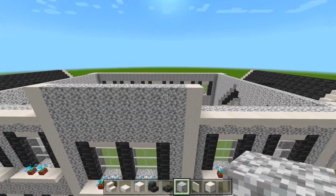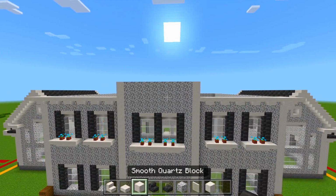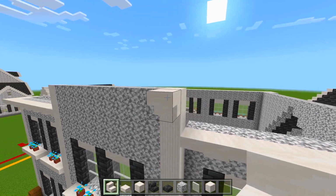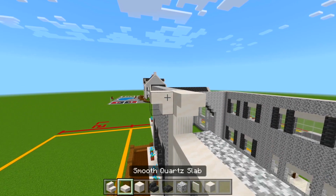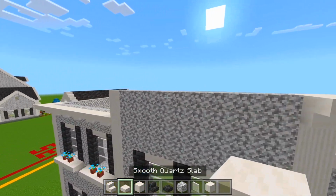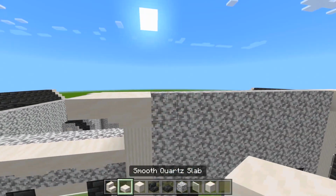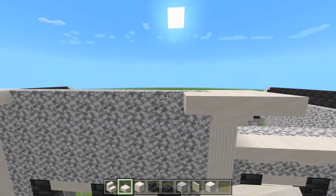And then I'm going to shape out a triangle point back here. So you could grab your smooth quartz stairs. Now just have one upside down right there. Another one right there. And a slab. We'll do the same on this side. So stair, stair, slab in the corner. And then we have to have another slab on that inner side.